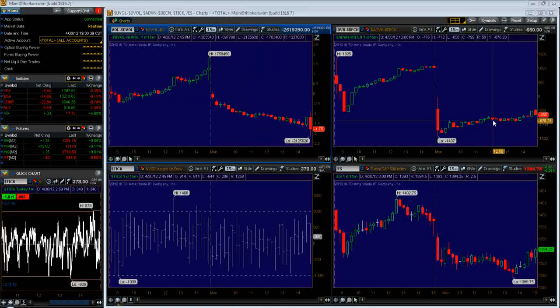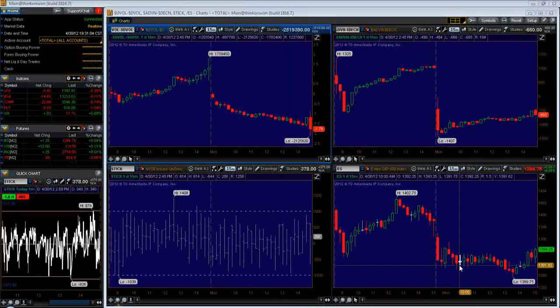Now if we move over to the advanced decline line, well, we did the exact opposite. We opened lower at about -1400, and we slowly drifted higher all day. We really didn't do much, but that is a divergence. Those two indicators or lines are diverging from each other. One's going down and one's going up.